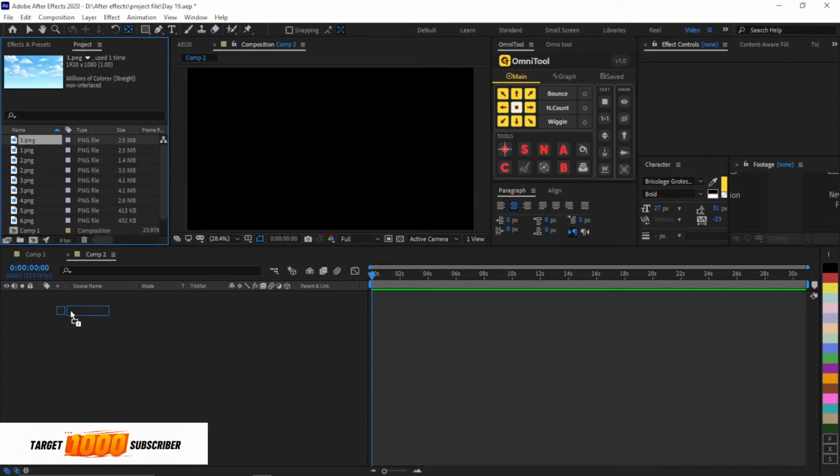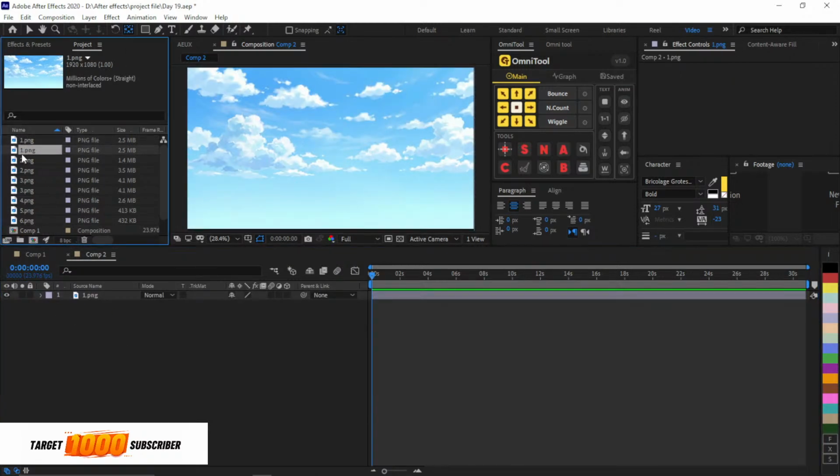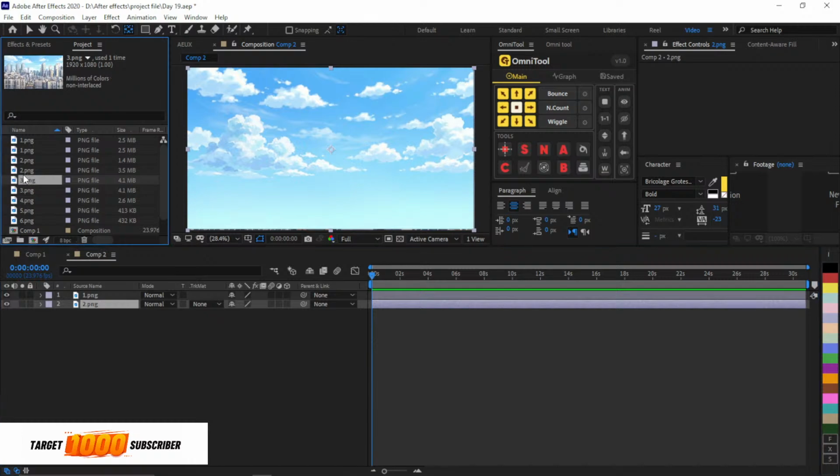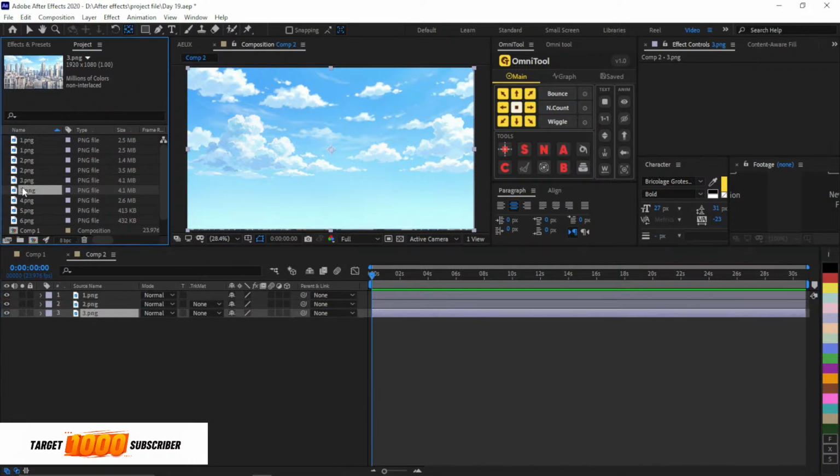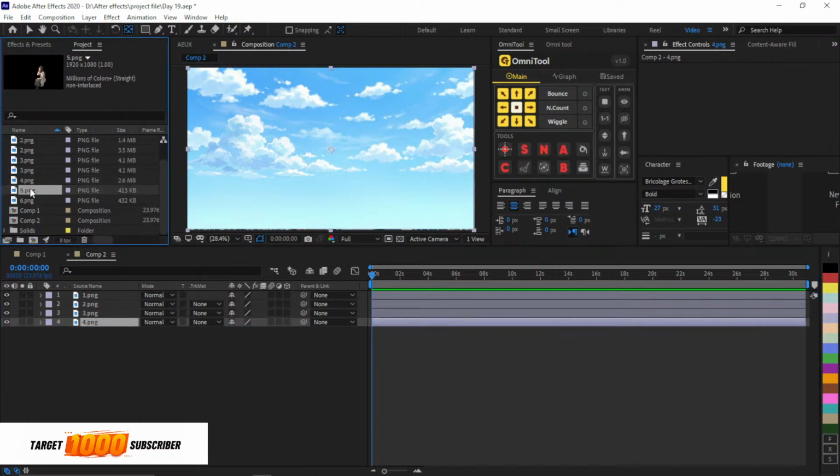Okay, import this first image and then this second image and this third image, then this fourth image. Rename them and add in one file asset.